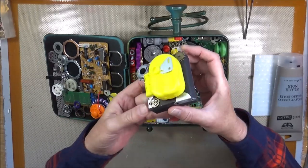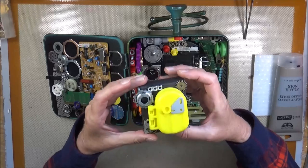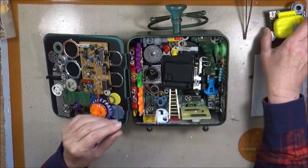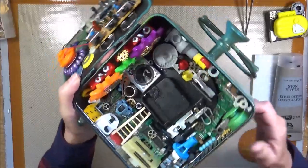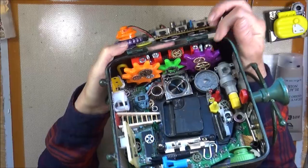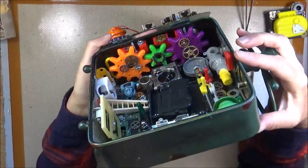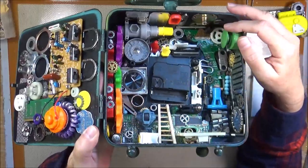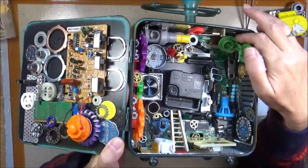The little box got a few more components, not too many, and I kept the sides free so it can go in and out easily. And then to those big plastic gears, I added some smaller metal gears and nuts just for some extra texture. I added a lot of handyman bits to the back wall.